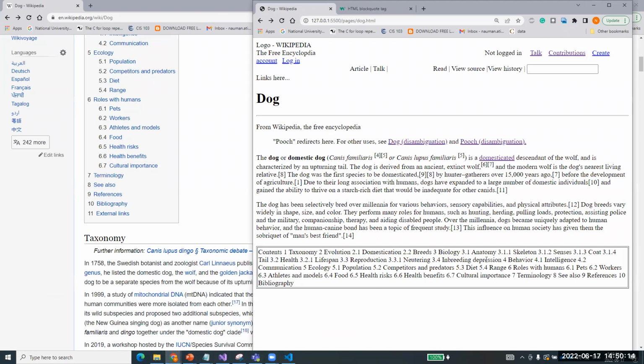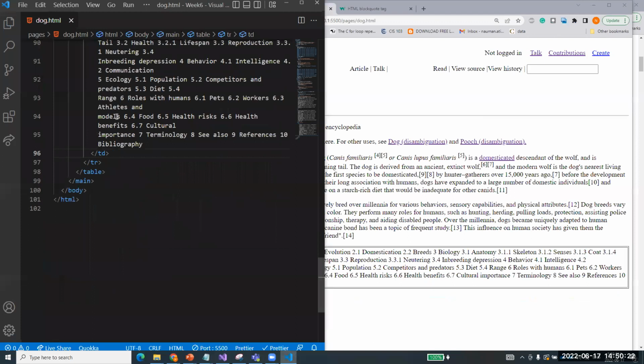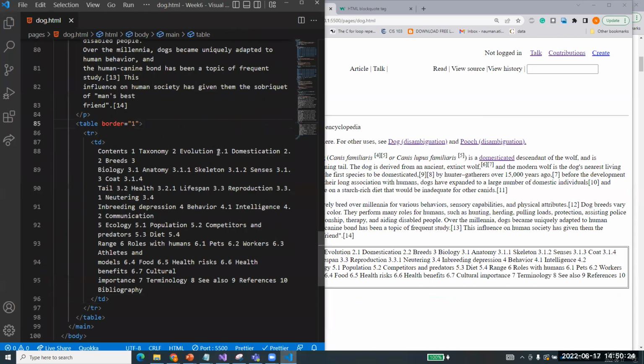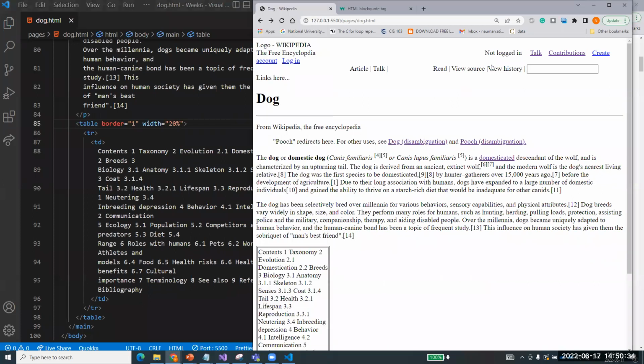You see, the table is going all the way over here, but no worries about that. We can just make this table smaller. Let me just make it for you, and it might also be an obsolete one, but let's see. Width is equal to, let's see, I say 20% of the screen, maybe. Let's see that. Yes, it works for me.